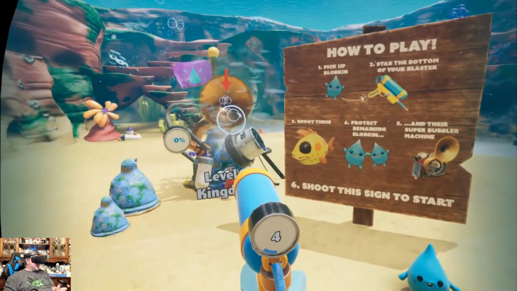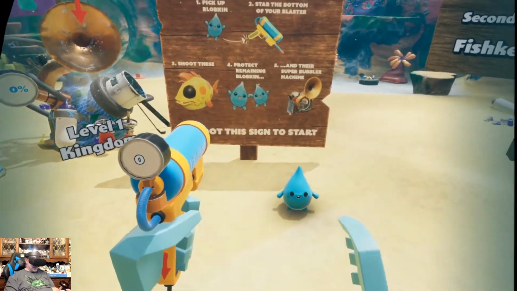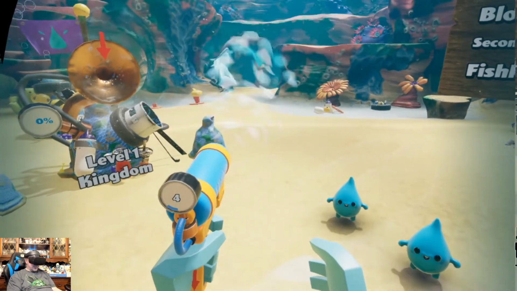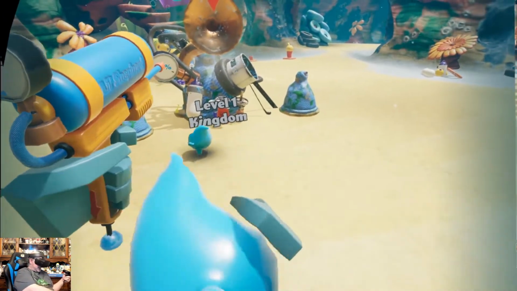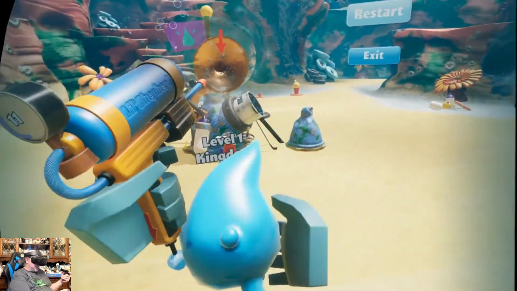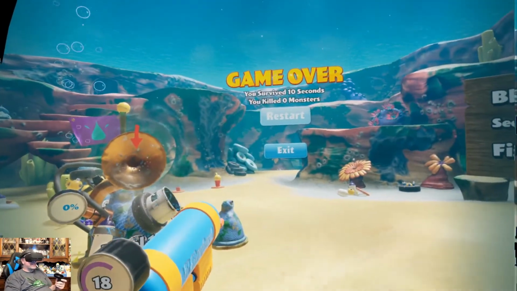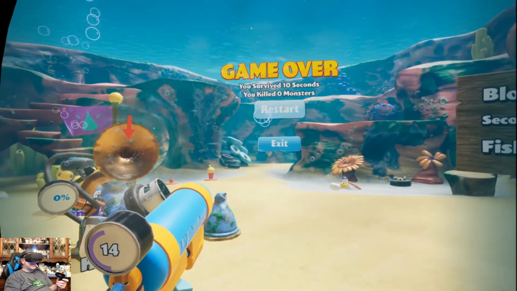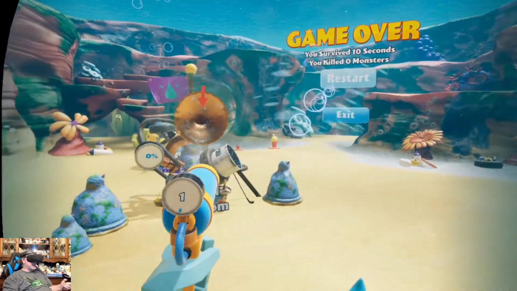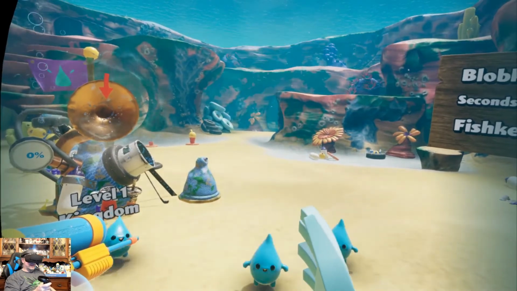I am not a fan of this already. Let's see. So we're shooting the sign to start. We're picking up the blobby blobkins here. And you have to kill the monsters as you go. Useful. I killed 0 monsters. It says to restart. Let's restart. Okay.